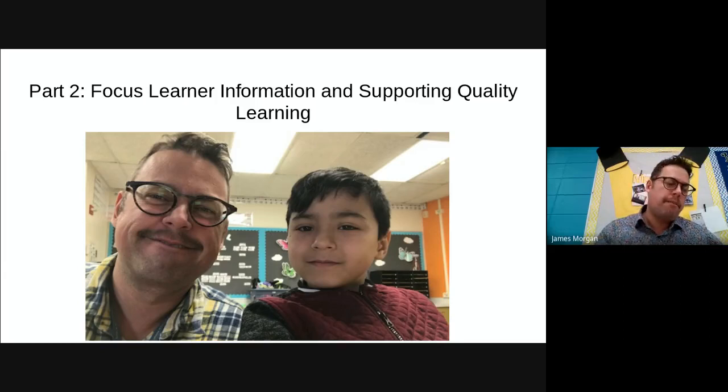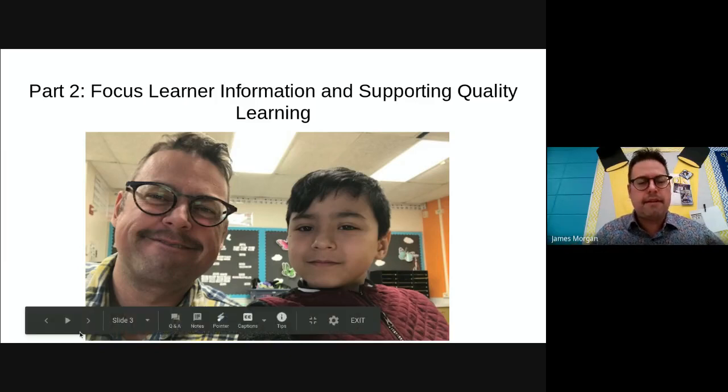So in our part 2 with our focused learner, it talked about getting to know the student, his interests, his passions, so that we can create our lessons and tailor them to fit the focused learner, his needs and interests. And that kind of allows him to activate background knowledge to be able to participate in the activities and assignments that we create.